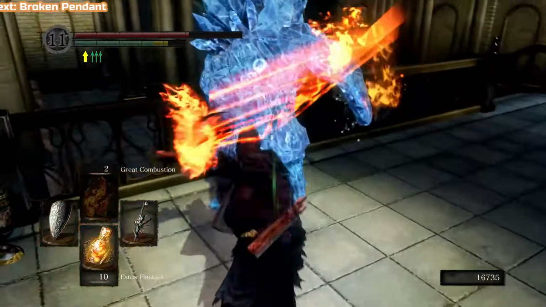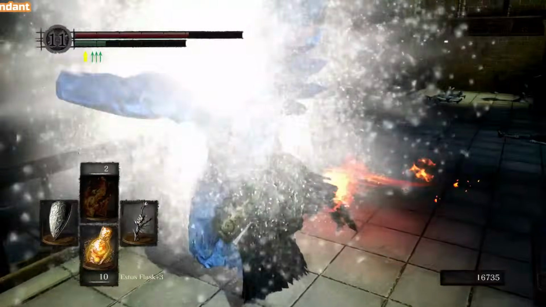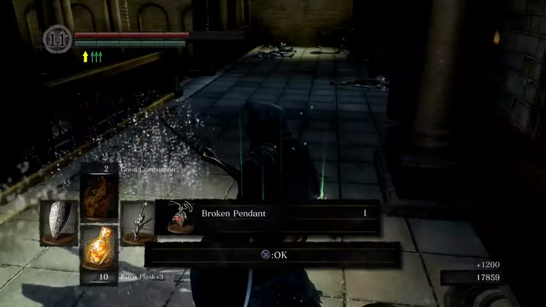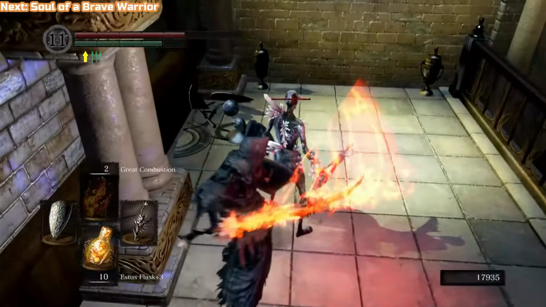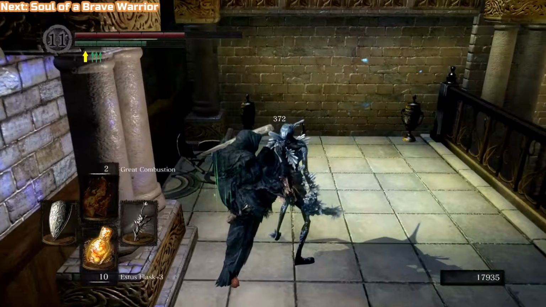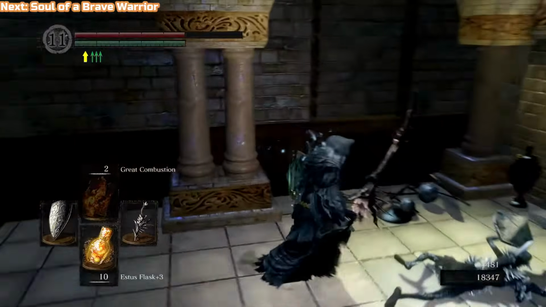So just in case you do want to do it, kill this guy and you're going to get the broken pendant, which is going to allow you to go there. Now all the enemies in this place are crystal, so that means they hit pretty damn hard.